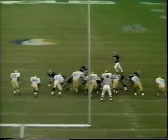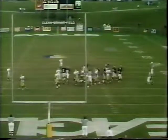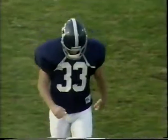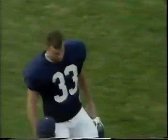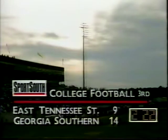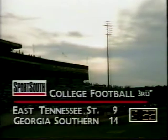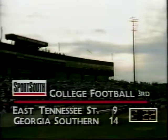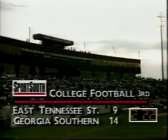And as they spot this football down, the kick is another line drive to the left, and he's going to miss that one. So his timing is definitely off. Eric Smith got a fairly decent snap, got it down, but Reed just over the top and hooks it to the left. You can see how disappointed he is. He comes to the sideline here. Very unnatural for Reed Haley. His knee must really be bothering him, because here's a guy that is really chilly. What I mean by that is he's got ice water in his veins. He can make the real clutch kicks. He can hit the big kicks. He just doesn't look like himself today.